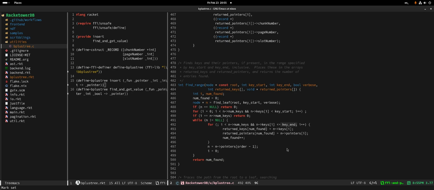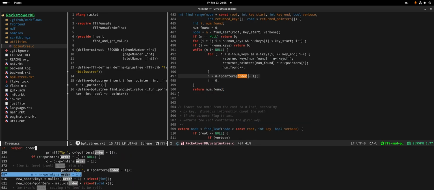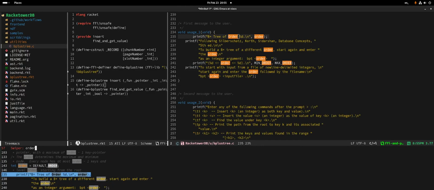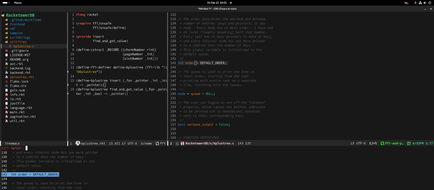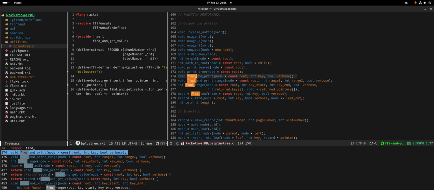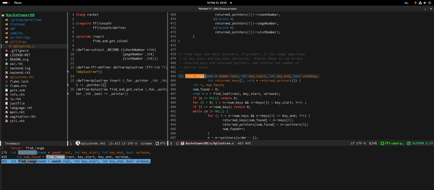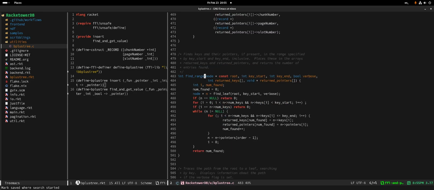What is order, by the way? It's probably a parameter related to the maximum possible size of the tree. Is this a global variable? I'm guessing it is, yes. That's bad. It's not a variable that will be mutated though. It's more like a global constant. Okay, that makes sense. But then why not do const then? A little sus, for reasons, probably. A little sus, but let's go on.